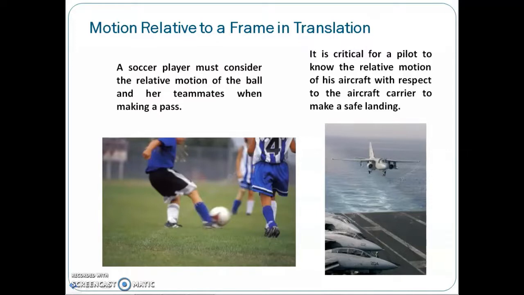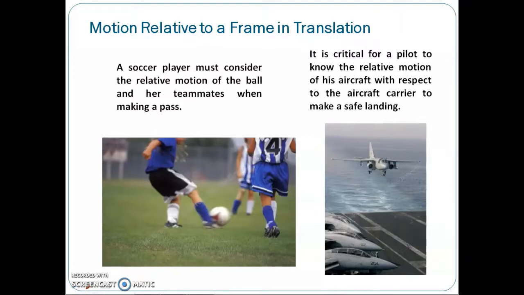However, the selection of a fixed frame of reference is purely arbitrary. Any frame can be designated as fixed. All other frames not rigidly attached to this frame will then be described as moving. In other words, we can make use of what we have learned in the previous chapters, the relative motion of particles, to determine the motions of several frames in translation, either in space, 3D, or in the XY plane, 2D.